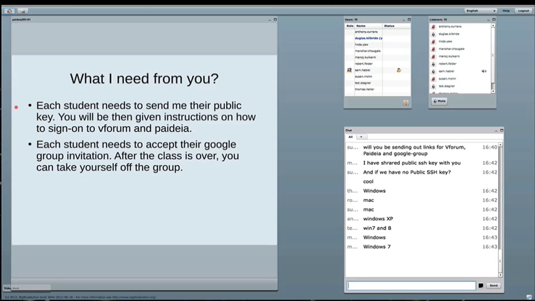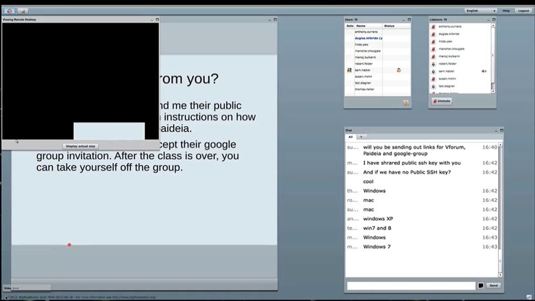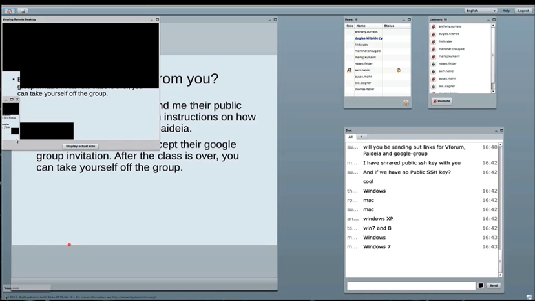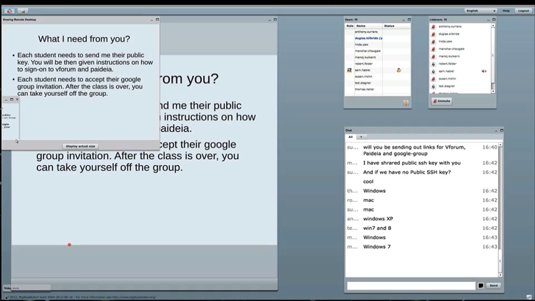Let's start with Windows. I'm going to try to share my desktop, and I'm going to say share a region. Give me a second while my desktop sharing starts. I want this region to be much smaller because BigBlueButton is not really good for sharing desktops. That's why we're not using it for our main class for sharing desktops, because it's pretty slow. Here we go, and I hit start sharing. Do you see my screen?